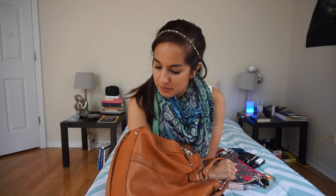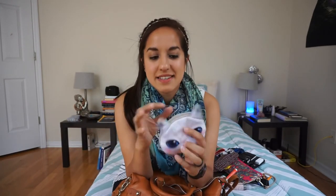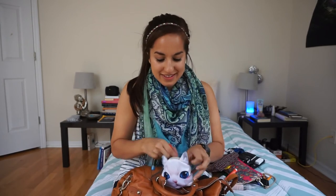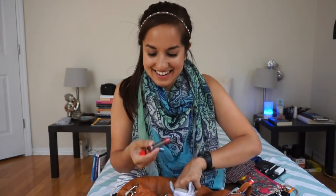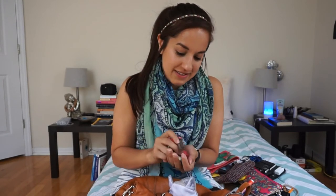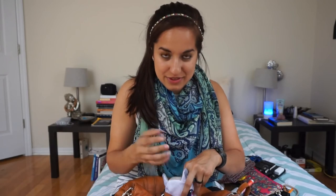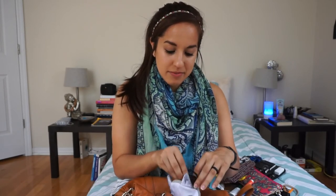And that's about it — that is my EDC What's In My Purse video. Oh wait, I forgot this. So this is the extent of the makeup and hair products that I carry. I carry way too many lip products — one, two, three... oh my God, I have five products in here. I'll definitely cut down on that because that's a little too much. I have hand lotion because I hate when things are dry. And then I have a bunch of hair ties — this might seem extensive, but I hate not having a hair tie, so I make sure I have a bunch of them so I'm ready to go.